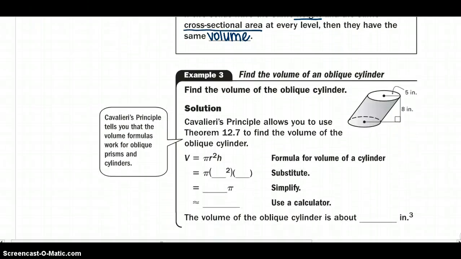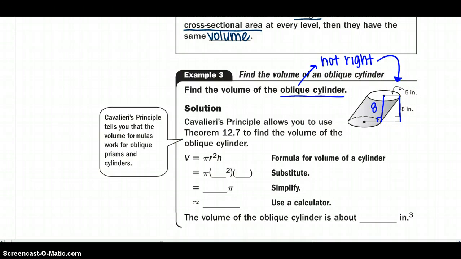So finding the volume of this cylinder right here, and remember this means not a right cylinder. So our height, kind of like an obtuse triangle, you'll find it on the outside. So really from base to base, perpendicularly, our height will be 8. That part is not included in any of the figure. So the only thing we need to really use is the height.